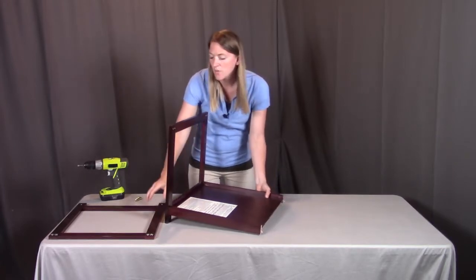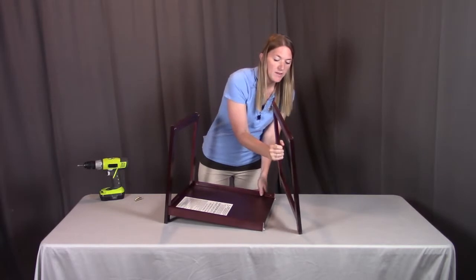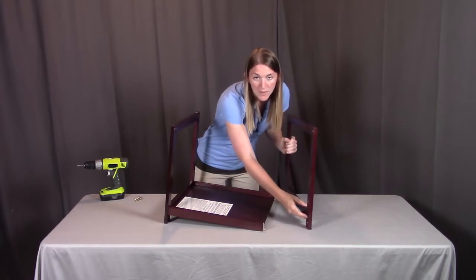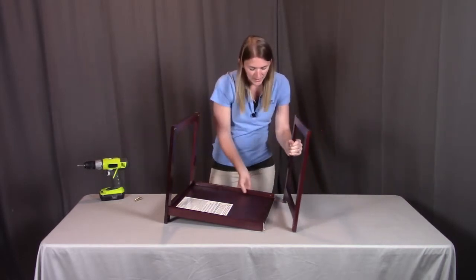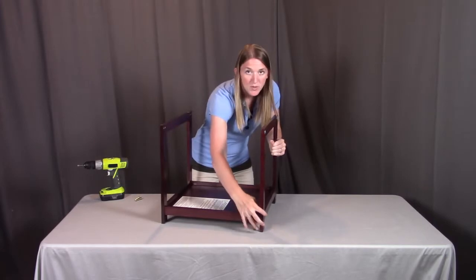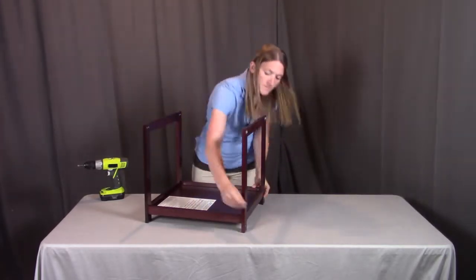Once you have it in all the way, then what we're going to be doing is putting the other end panel and putting them into the side rails here. So again, that lower hole is meant for the peg. The upper hole is where we're going to be putting the bolt going through on both sides, essentially repeating that first part, like so, and let's get both of these bolts put into place.